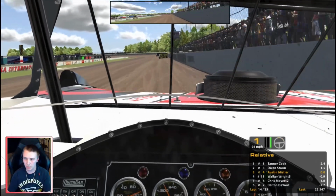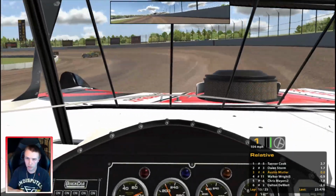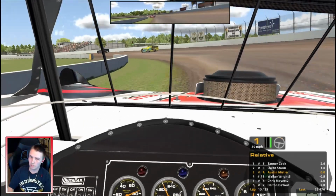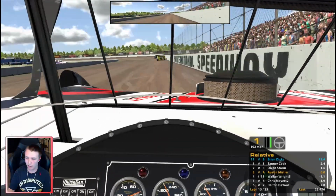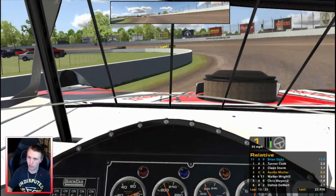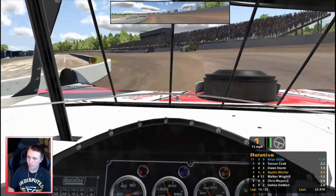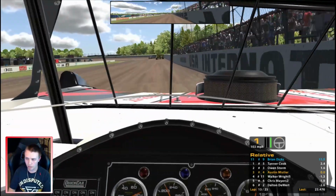That was a pretty decent lap, I feel like. That was probably about the best I could do at the moment. Okay, ran a 4. That's not terrible, so it definitely was a little bit effective of what I did. They definitely pull away or catch from behind on entrance, me running the high side like that, but I get so much of a run down the back stretch, I feel like it's helpful. And if I can keep up running 3 and 4 like that, it might be good.